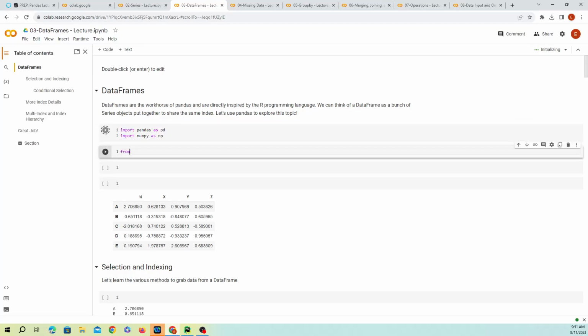We're going to do from numpy.random import rand. And remember, we talked about rand in the numpy section. What we're doing here is telling the computer, from the numpy library, look at the random module and import the rand function or method, right?